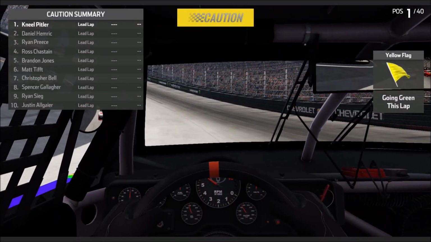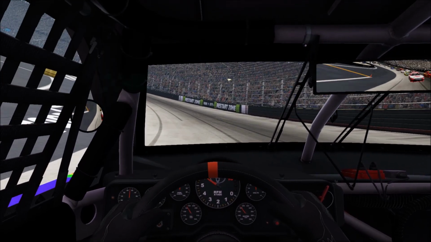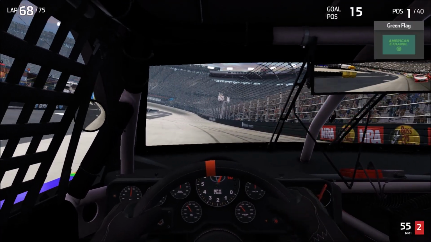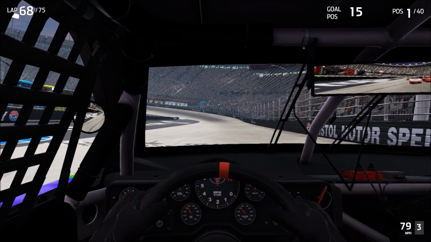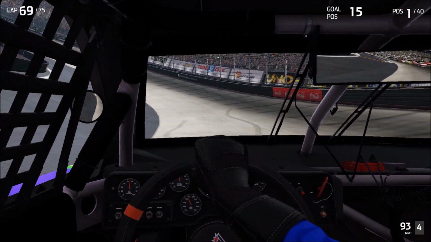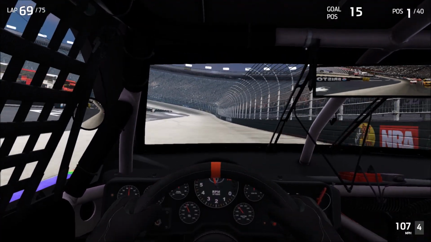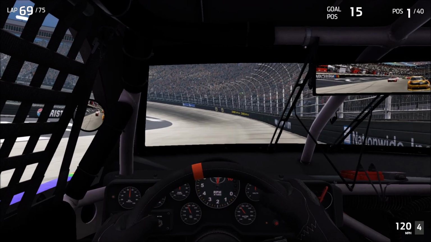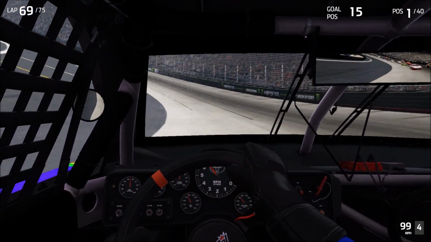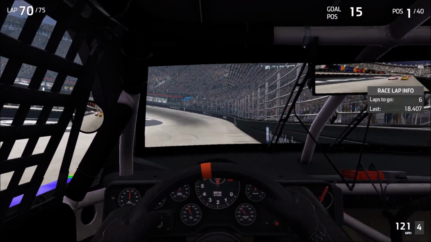I got into Gralla because I was really trying hard to stay right with the 21 car. He got off the gas a little bit, and I got into the back of him, sending him up the track. And, of course, that led to Hemrick getting into him. All right, so once again, we're back into the lead, at least temporarily.